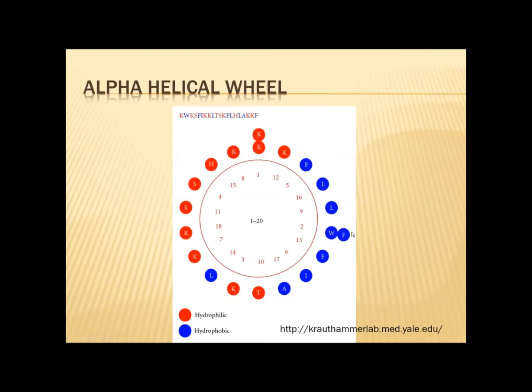Now notice something interesting, because a helix has a hydrophobic side and a hydrophilic side. It's amphiphilic or amphipathic. You will find that when you look at this in the helical wheel, for the most part, one side consists of hydrophilic charged residues, and the other side consists of hydrophobic or non-charged residues.